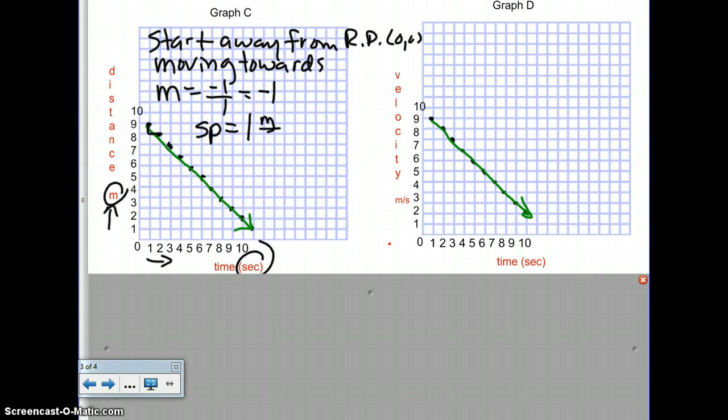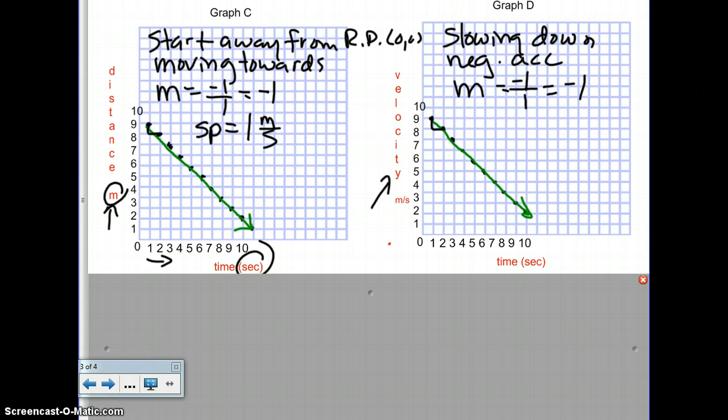All right, over here to graph D, which has got velocity on our y-axis, so this becomes an acceleration graph. You can see that as time goes on, our velocity is decreasing. So we are slowing down. Another way to state that is a negative acceleration. Let's figure out what that rate is by determining the slope, and to make it easy, this was just down 1 over 1, down 1 over 1. Our slope is negative 1.